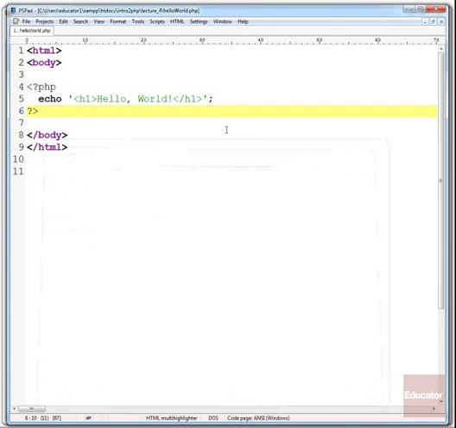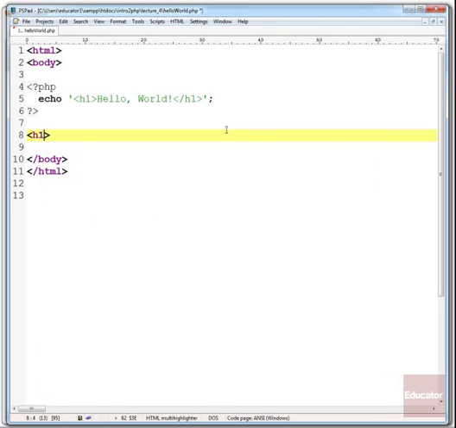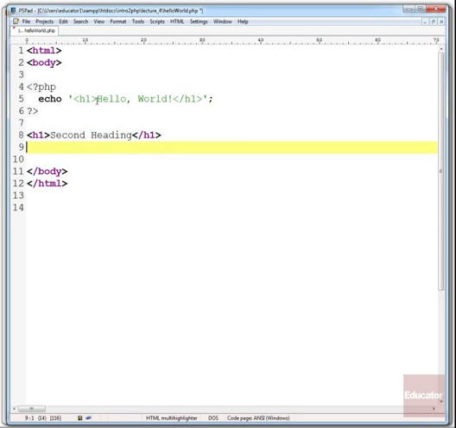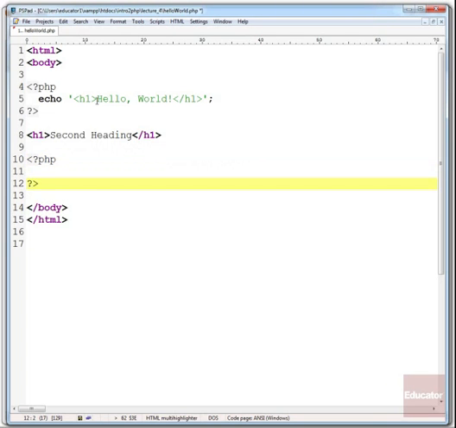So as an example, we could actually add another header statement here in HTML mode. We're in HTML mode right now because we're not between the PHP delimiters, and we'll just call it second heading. Close the header statement, and begin another block of PHP code using the opening and closing tags.